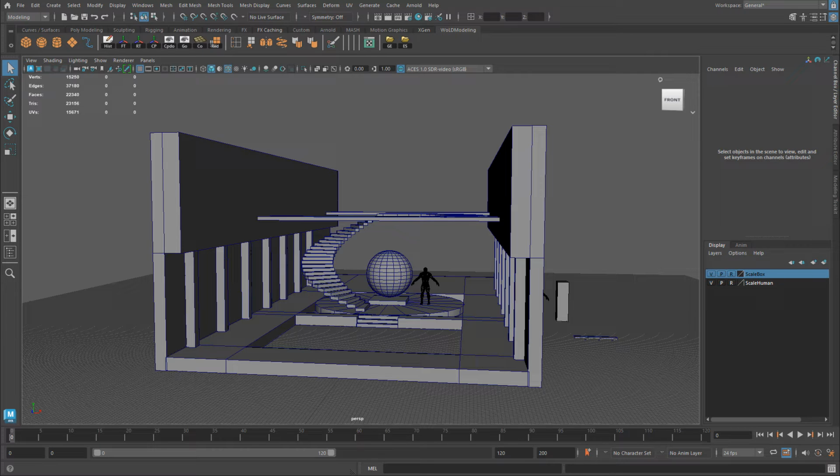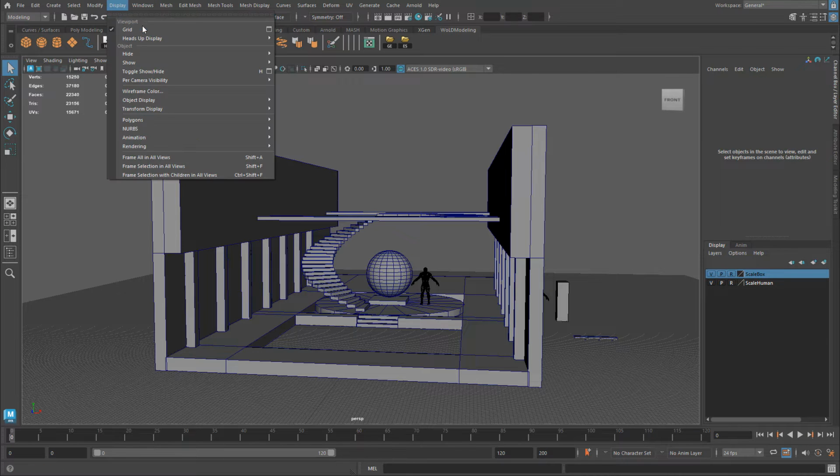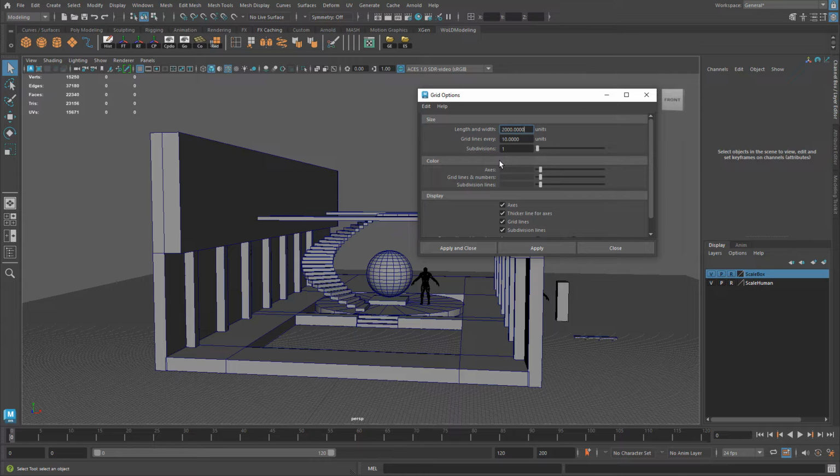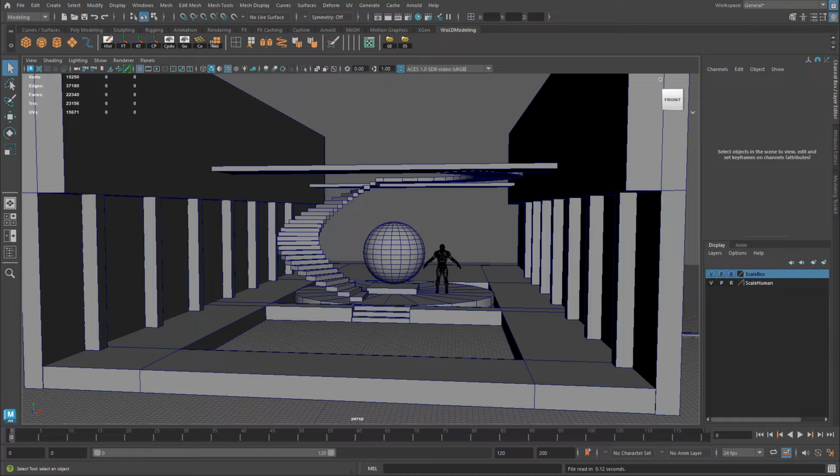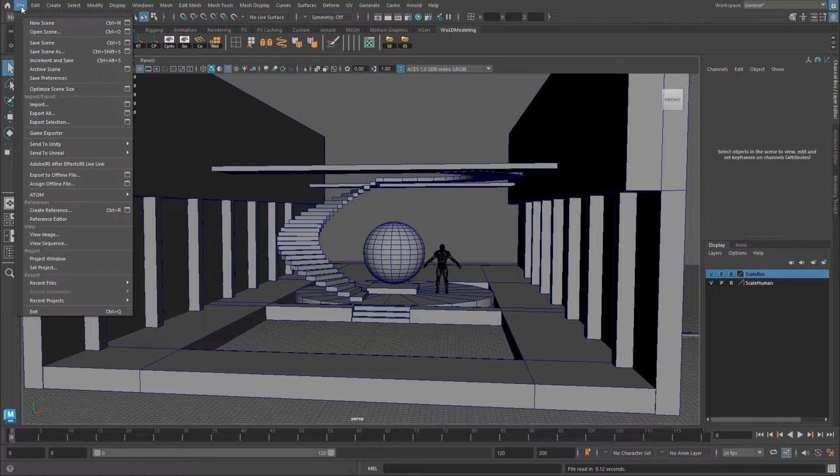Make sure, just like in the previous video, that you have your grid in Maya set up correctly to match Unreal Engine 5. This way, everything you create in Maya translates to UE5 at a 1:1 ratio. This is very important. Before you can use this option, you have to associate your Maya project and link it to an existing UE5 project. So if you try to export anything right now by going to File, and let's say I want to do a full selection, so you go to File, Send to Unreal, you have an option for all, the entire scene, or for a selection. And if I try to use any of these options right now, it will not work.